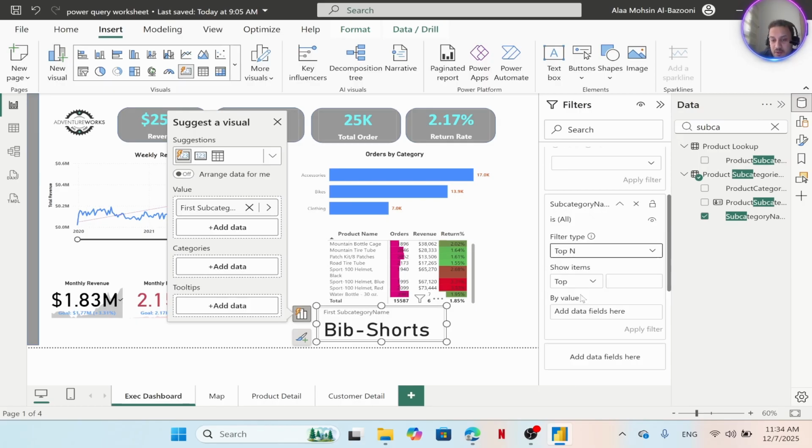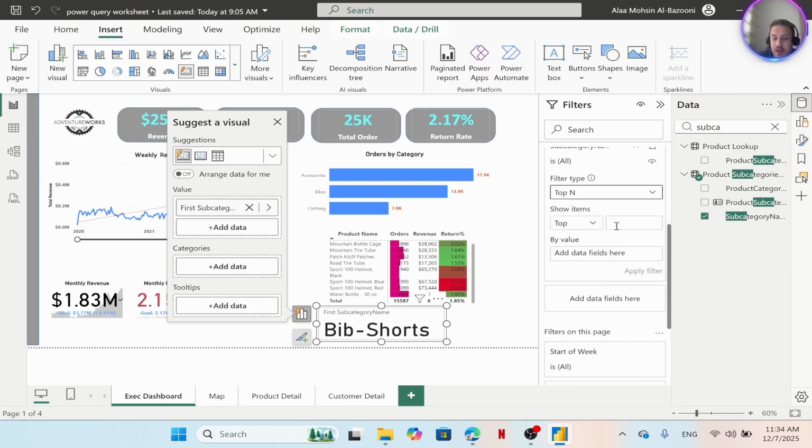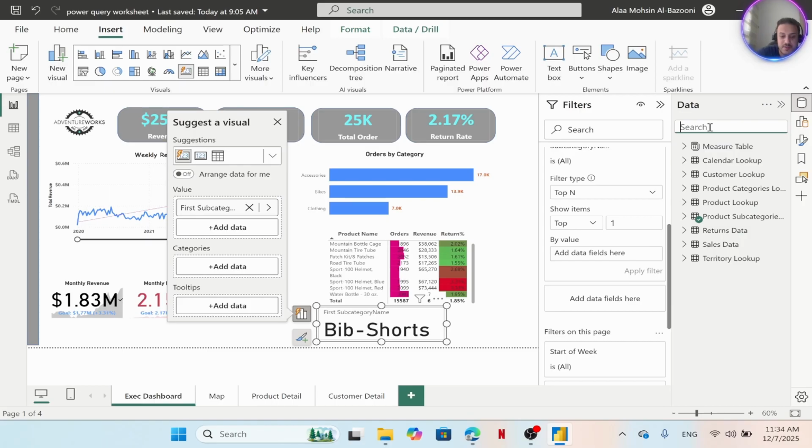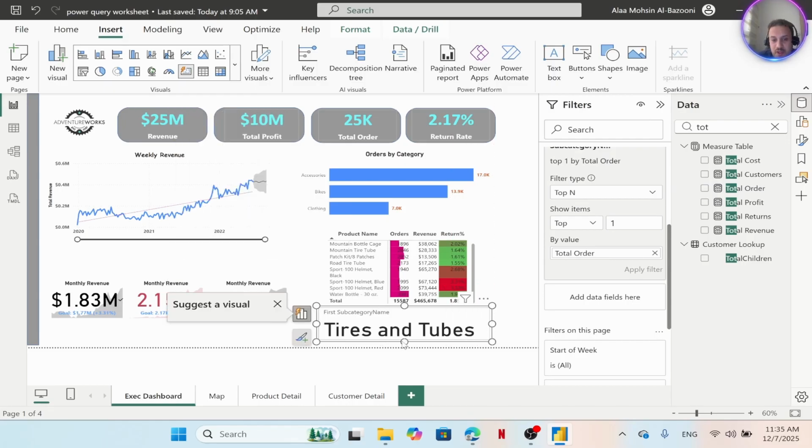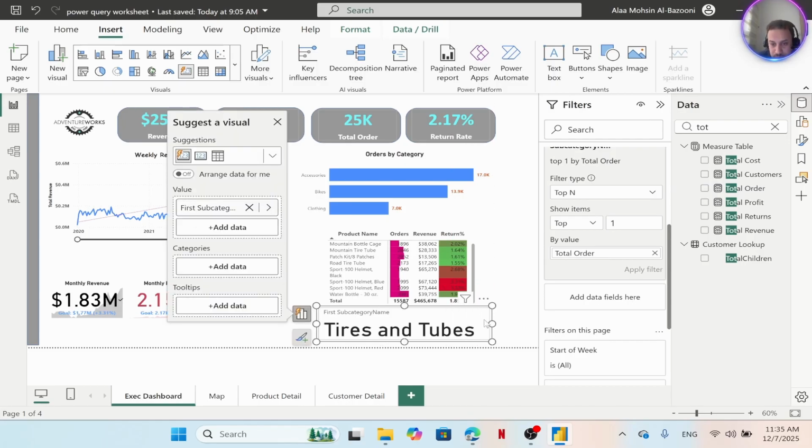Now we need to show the first top item, and by value we can search it. This is by the total orders. Add total orders by value, apply filter, and you can see now it's changing. You have the tires and the tube.